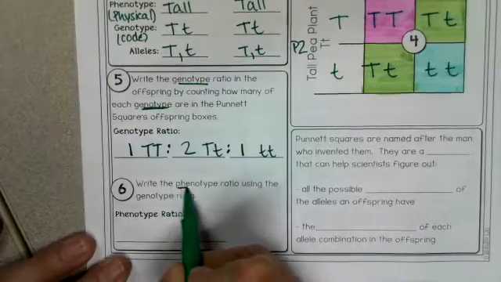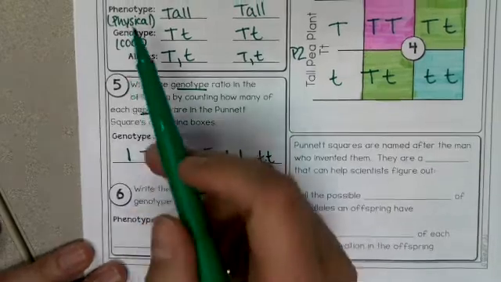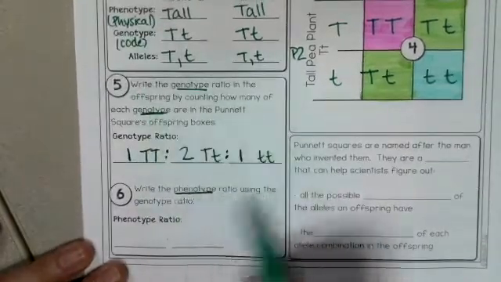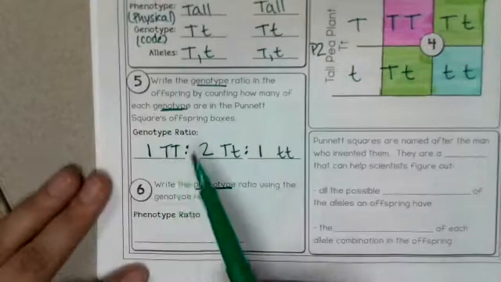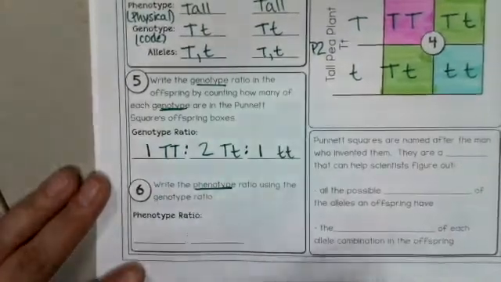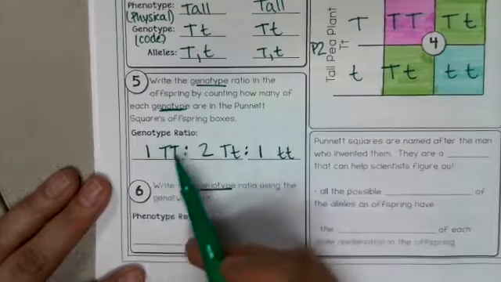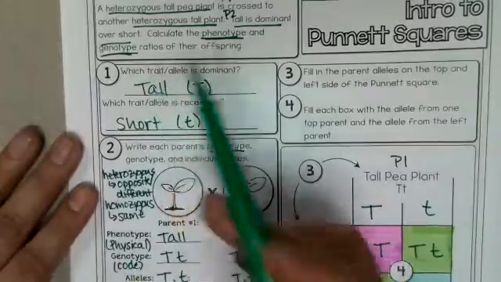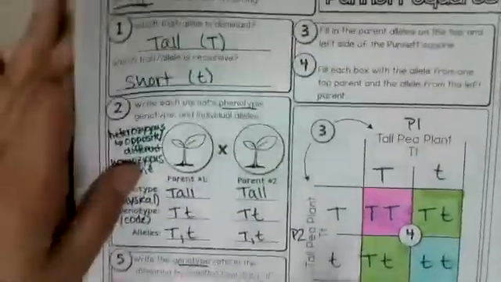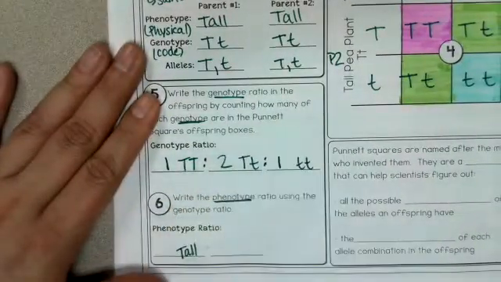Now it asks us to write the phenotype ratio. A phenotype, as we know, is that physical trait. So what are the potential physical traits that we could see? Now we need to look at these. Over here, we see a homozygous dominant genotype. We know for sure that all we're going to see is whatever the dominant trait is. And as we identify the dominant trait over here, we know that those babies are for sure going to be tall. So we can write that over here.